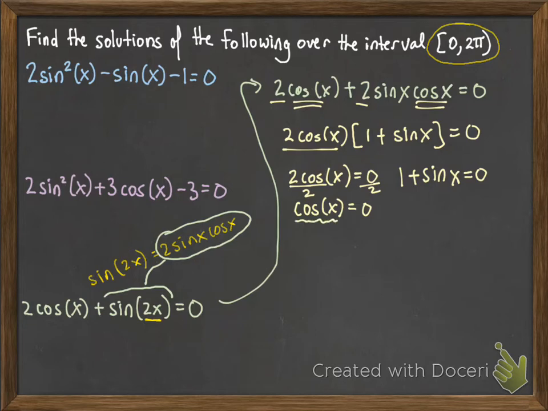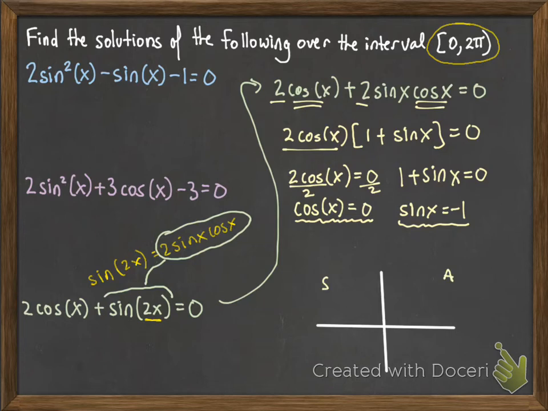So this is the equation that we're most interested in. And then I'm going to subtract 1 from each side over here, and I get sine x equals -1. And for these two, again, we play that game of where the angles are hiding. So we get this part all set up.